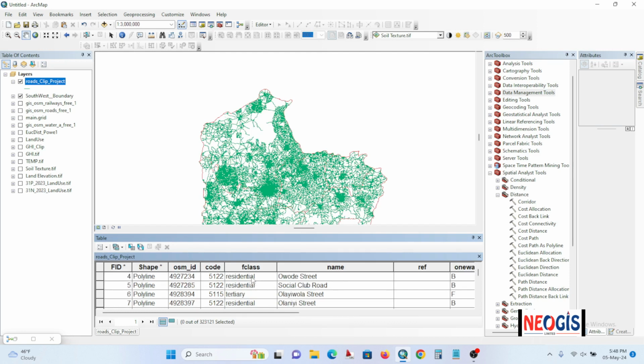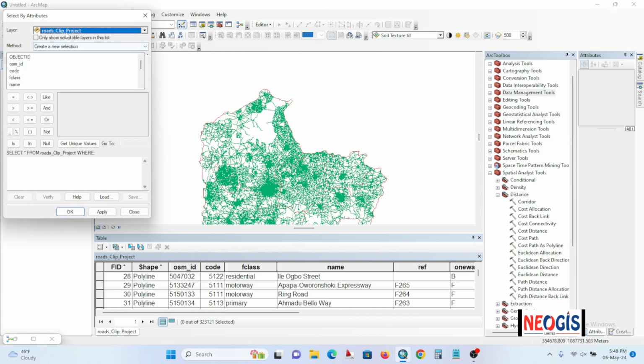However, this study is limited to only major roads in this study area. So the major roads we are going to be looking at are where we have primary road, tertiary road, trunk, major road, motorway, and all that. Okay, so in order to achieve only these features, we are going to use selection by attribute. If you come up here, selection by attributes, you open it up.